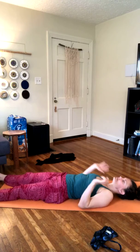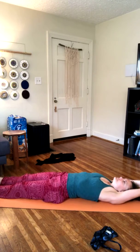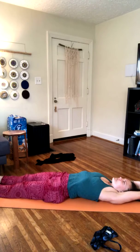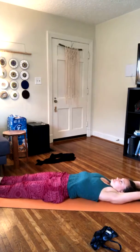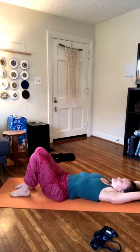Whatever movements feel good here. Slowly extend the arms up overhead. Reaching towards the back wall, point your toes and flex your feet. And then very slowly, as you're ready, bend those knees.